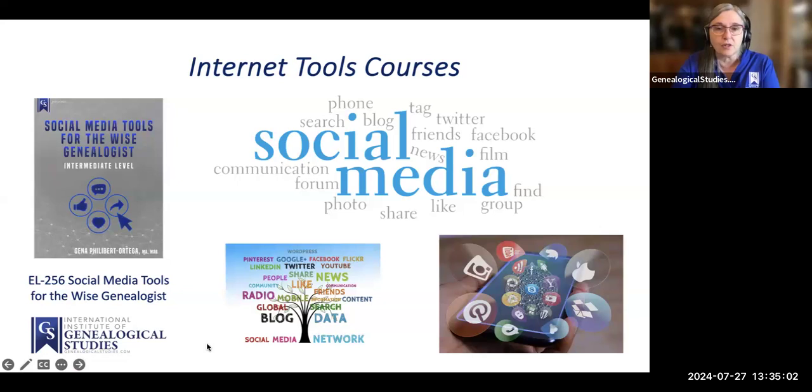Today I'm going to focus on the social media tools for the wise genealogist, and I haven't talked about social media for a while, so I thought I would just do a quick refresher. Some of my memories coming up on Facebook now say 14 years, so we've been using social media for quite a while now. We're quite comfortable with it, most of us, and so we forget that not everybody uses it the same way as we do. I use it almost exclusively for genealogy and for keeping in contact with my family, so all of my posts, the things I share and the things I see in my feed are related to genealogy or to my family.